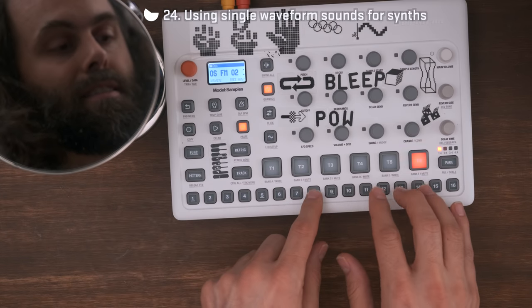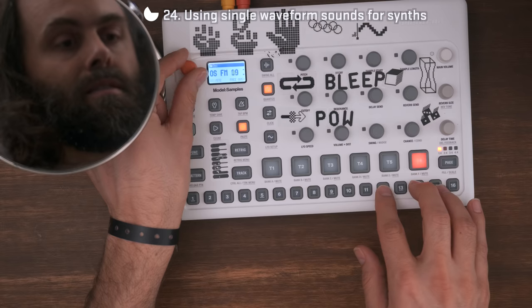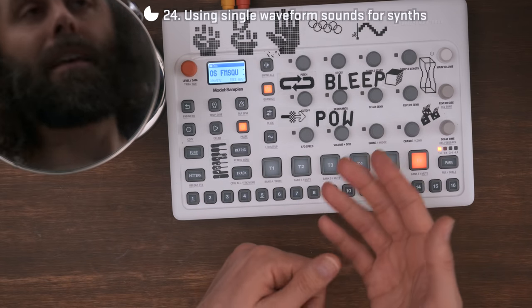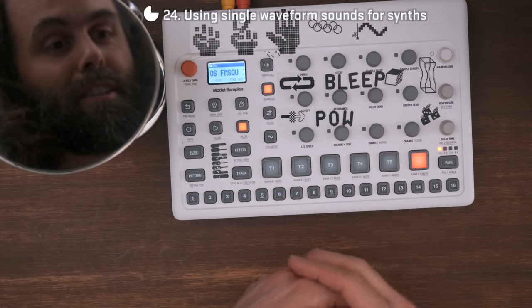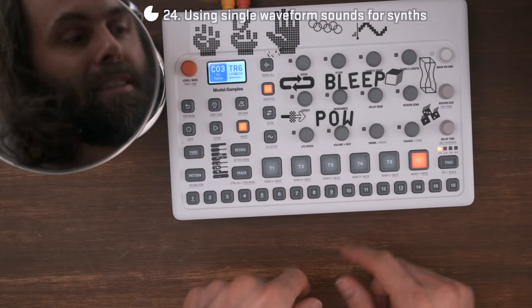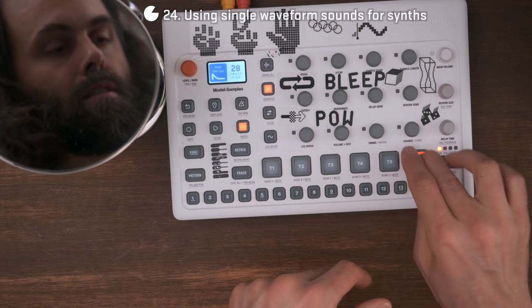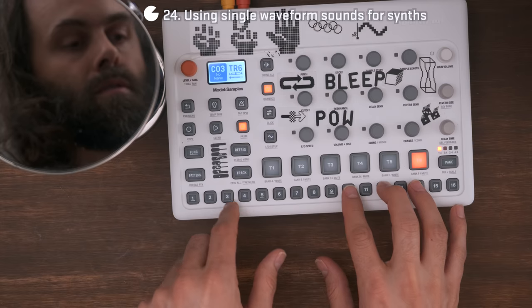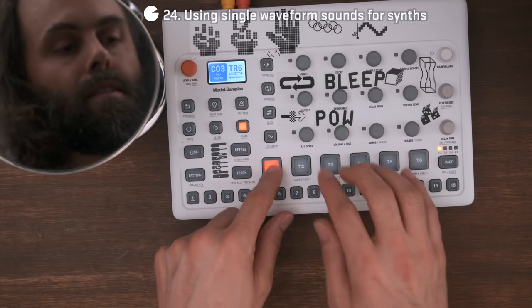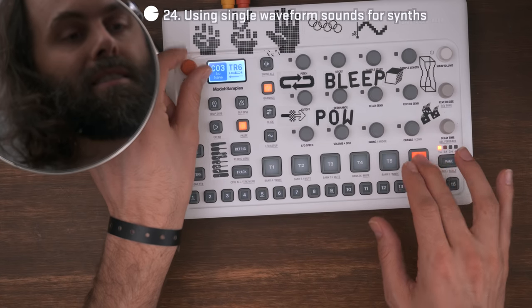I'm going to exit that. Quite powerful. Many of these are really good. So, let's load that one. Dish, loaded. Let's get out of this. The decay is a bit long. It's a bit loud, so I'm gonna turn it down like this.